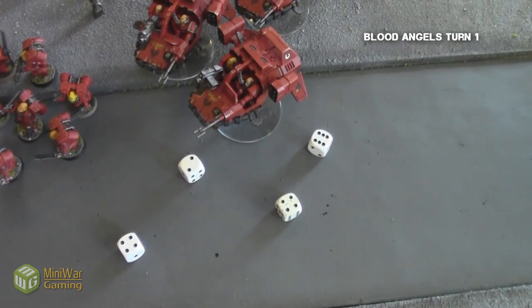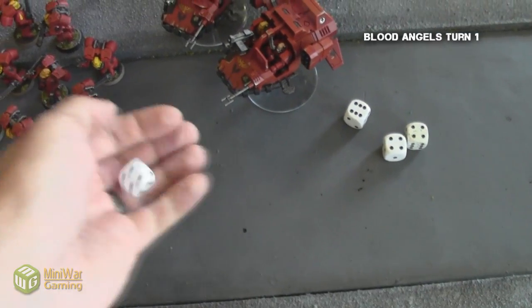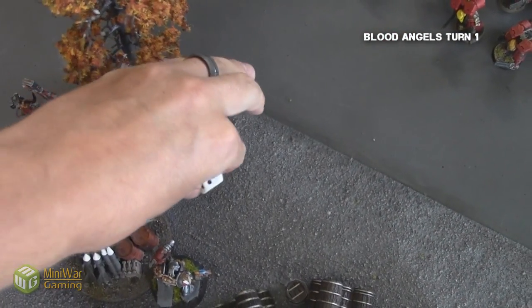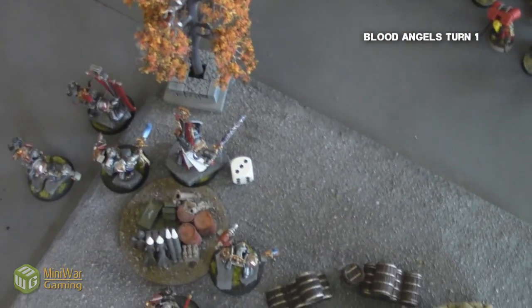I roll for Drago's 3+ invul due to his Storm Shield, and then he gets Feel No Pain. However, he fails his Feel No Pain and thus gets 1 wound, so 3 wounds remaining.